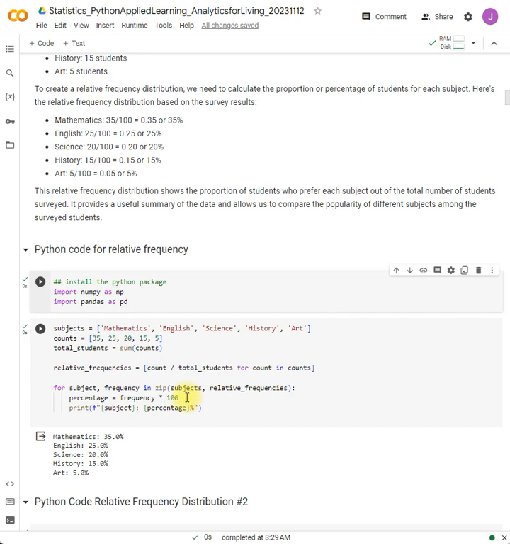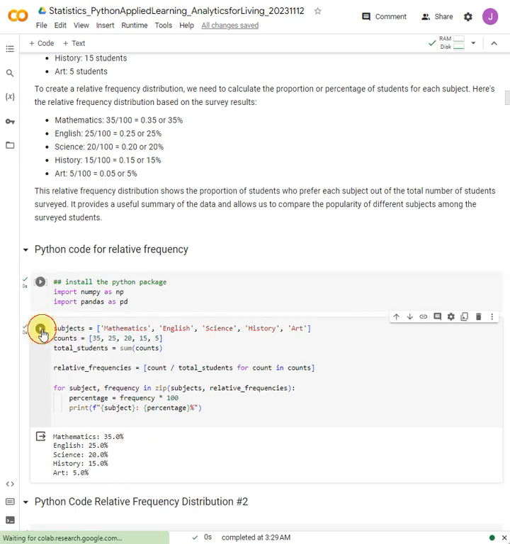As you saw before, it's a ratio, or in this example, it's 0.25. We want 100%, so we'll multiply that by 100. And we'll print the subject, colon, and the percentage. We put in quotes so that it would list out those as well. So now we're going to hit run, as we mentioned. And there it is, the table of the results of the relative frequencies. That's simple.